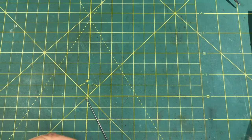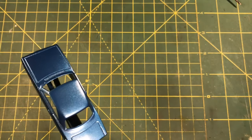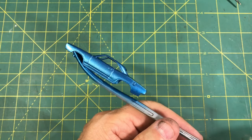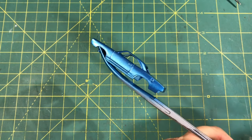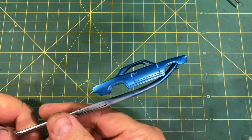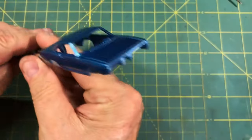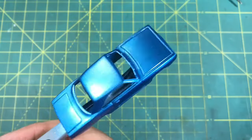And then lastly, we've got our body. I am going to do a clear coat. I deliberately did this a little bit more like a powder coat. And keep in mind, too, we do have to do the vinyl top on this, too. This one I'm probably going to paint the vinyl top on. I've done it several ways, but I think I'm going to do the paint version on this one. And as you can see, that is a beautiful blue fire metallic is what it's called. And I am pleased as I can be with that.